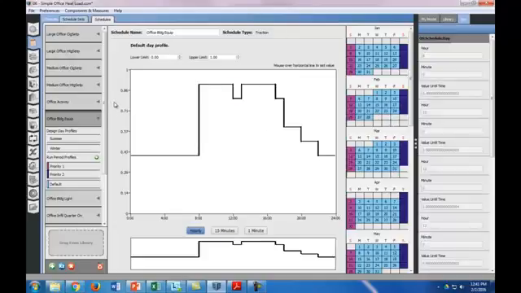So that's the idea for those equipment schedules. And it's the same thing for occupancy schedules and other things like that. So that's the basic ideas of the EnergyPlus schedules. The nice part is you can drag these schedules. You can change whatever you want, really. So that's all we're going to really change for the schedules, because all we really worried about was the heating and cooling set points.